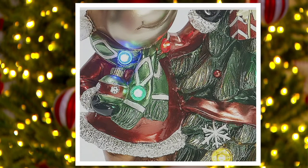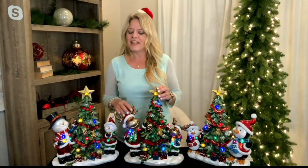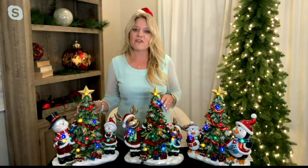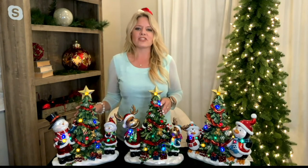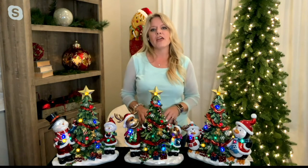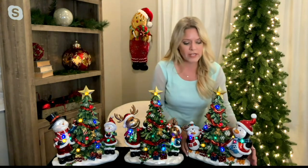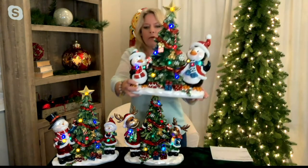The little reindeer is holding a small ornament, getting ready to decorate the tree. The snowman option is also available. These are classically done — every element is classic, making them the kind of piece you'll have for years to come. They're last call on the penguin option, so here's one final look.